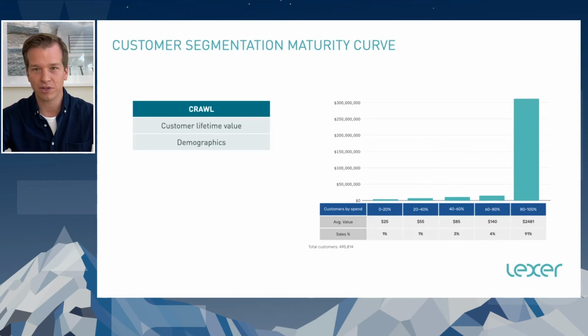Now, wherever you have this skewed distribution, you really have to understand who these high-value customers are, and not only consider how you engage them to continue to drive and retain them and drive future revenue from them, but then use that to inform how you find new high-value customers. Once you've got your head around customer lifetime value, then it's time to focus on demographics. Gender is a really good starting point. Age is a good starting point. Location is meaningful. And so, progress from lifetime value into demographics.